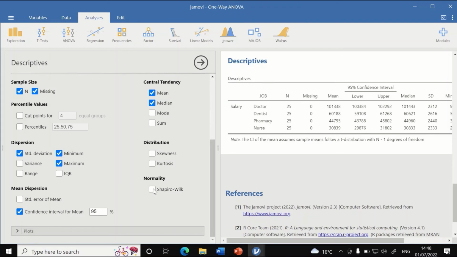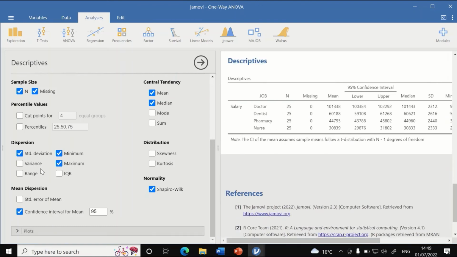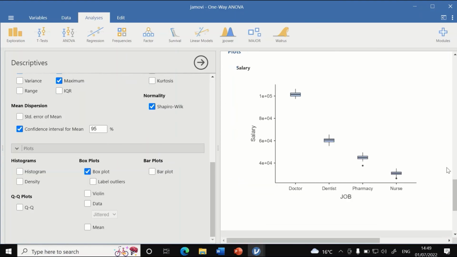We could also again do the Shapiro-Wilk test toward the end of the table here, and on the plot we could select the box plot, which produces a box plot for all the 4 groups, which shows the distribution of the data in each group.